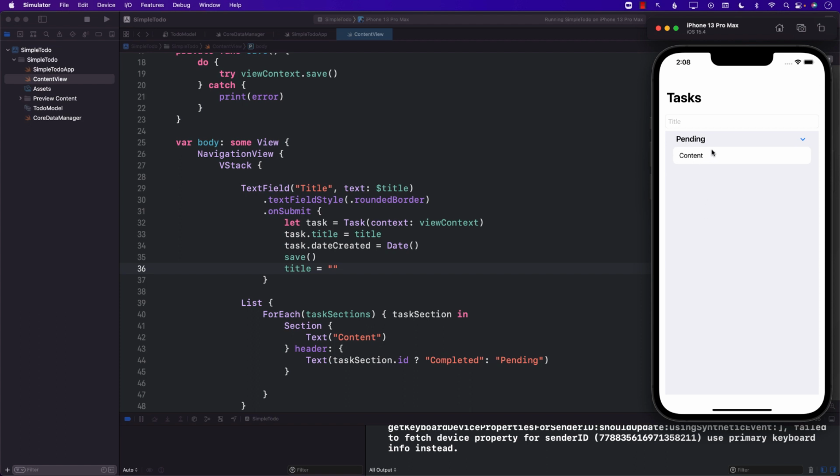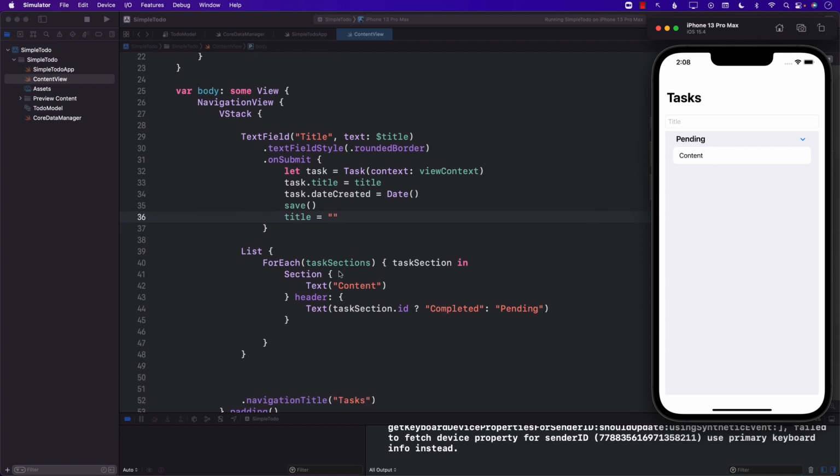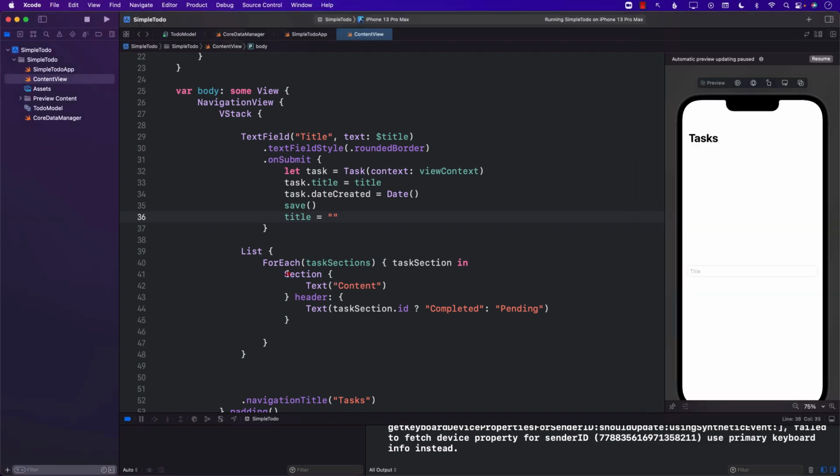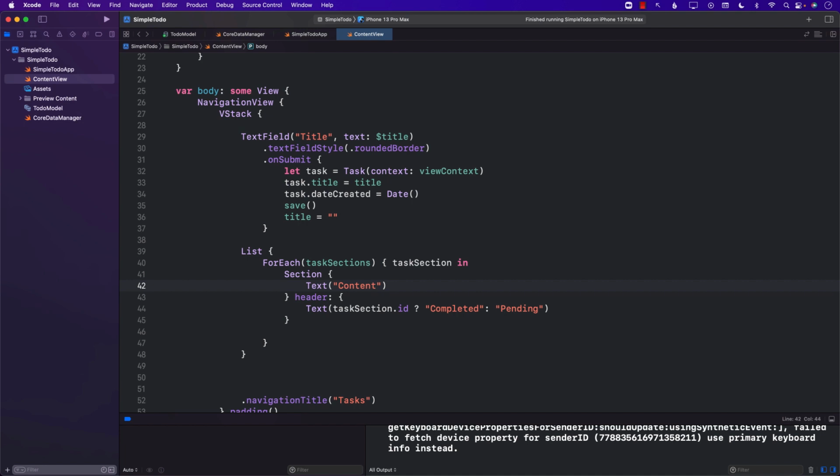All right. And if I add something else, let's say clean the car, well, right now it's not really doing anything. Kind of weird, right? So a couple of different things we need to find out. Well, first of all, we need to display the items. We are not even displaying the item. We are just displaying the section. So we need to figure out how to display all the items too, which are within each section.